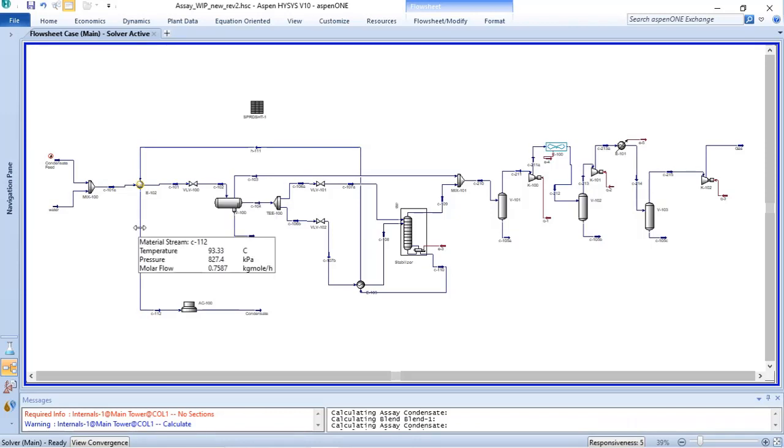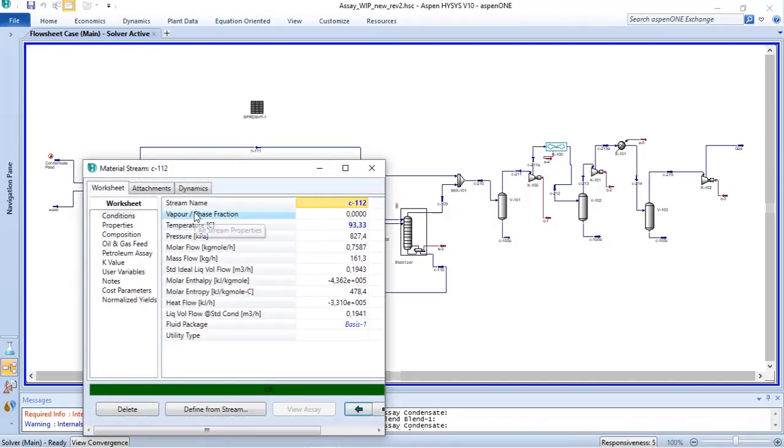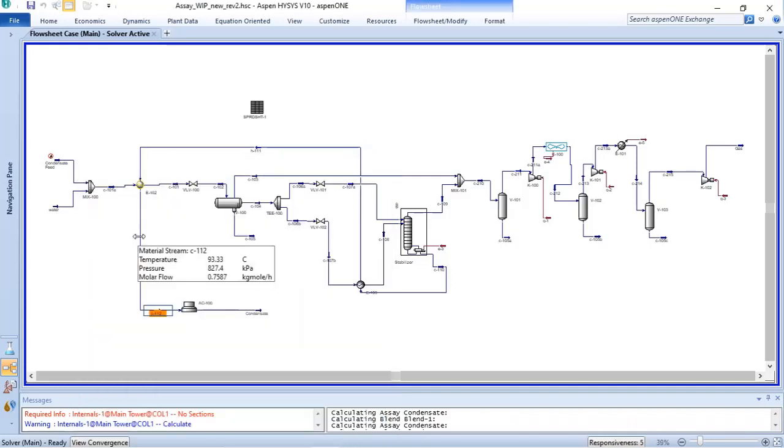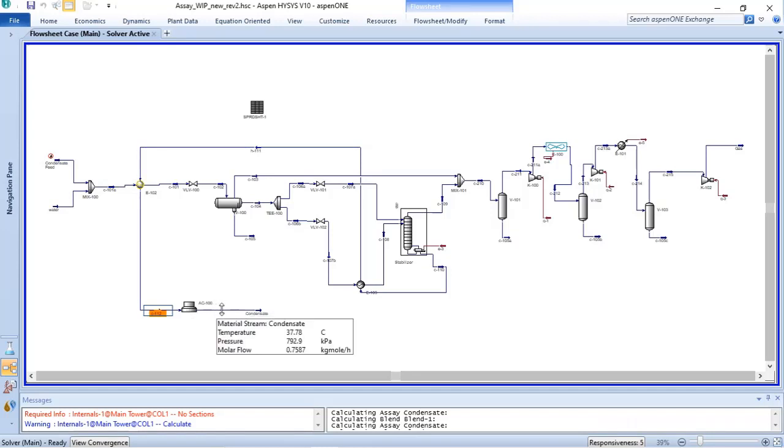And as this condensate, we can confirm that verifying the vapor phase is 0. So as this condensate is too hot, he added an air cooler to cool down that, and in this way you can send that for the waste treatment.